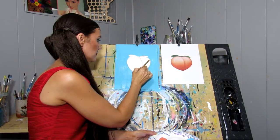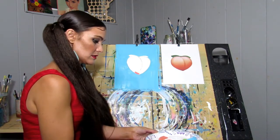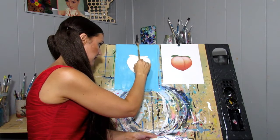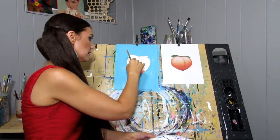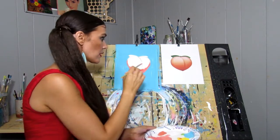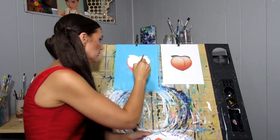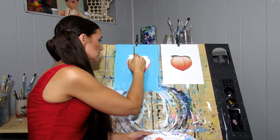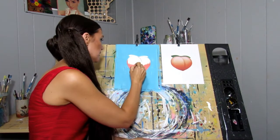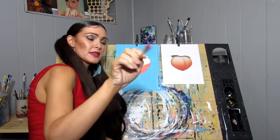So we'll start down here. That could even be a little bit darker, but that's okay. I have way too much paint on that, so be careful of that. You don't have to be too crazy about the line because we'll go over it with black. We want to paint our strokes going up because we are going to be ombre-ing this into our other color. So then we're going to add in our regular peach color and start lightening it a little bit. You can feather it like this by turning your brush that way and kind of feathering it in.